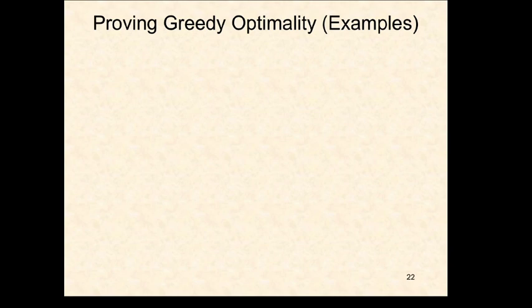So for example, Kruskal's is very easy to prove why it is going to be optimal. Because at any point, I will take the shortest length edge that will not produce a cycle, and thus I have selected all the shortest edges that don't produce cycles. I must have an MST when I'm done.